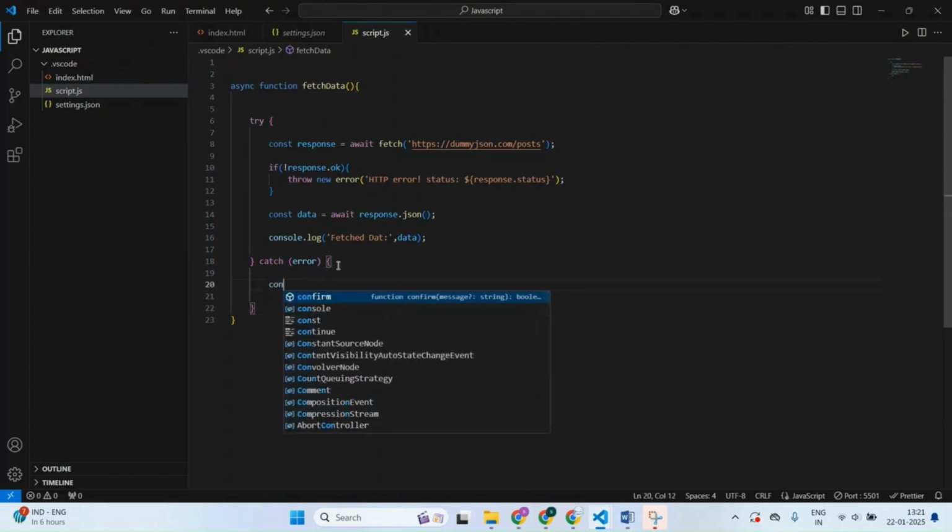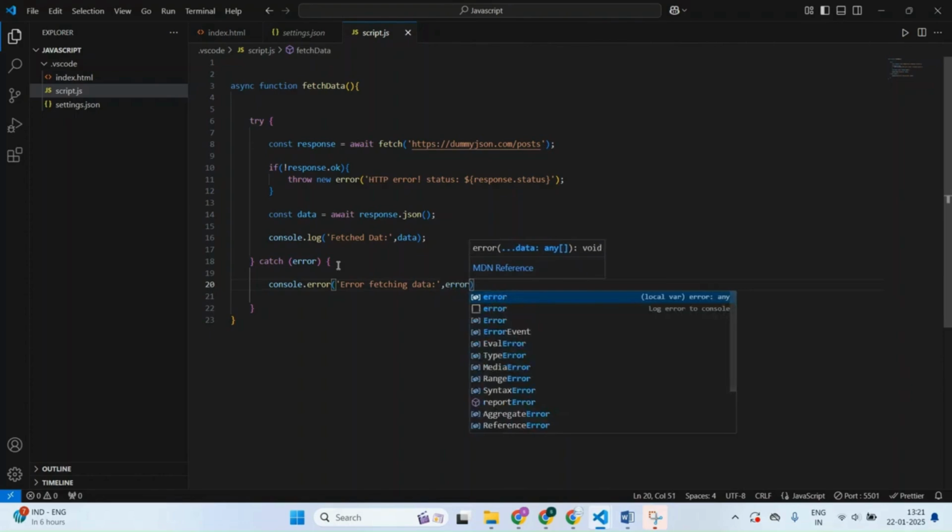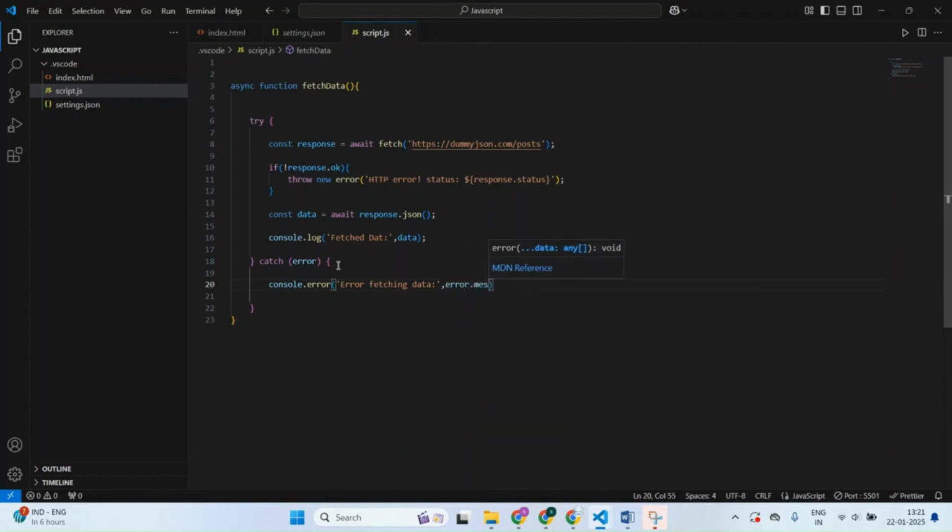If any other error is there, we'll show it in the console as well. So here we're taking console error, error fetching data, and here we show the error, that is error dot message. So it will show the error if there is an error.